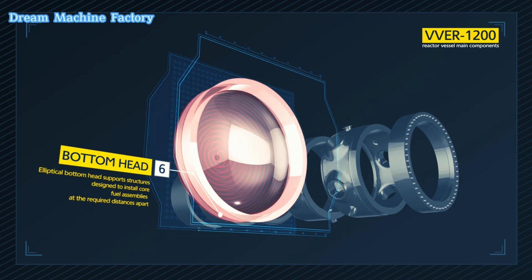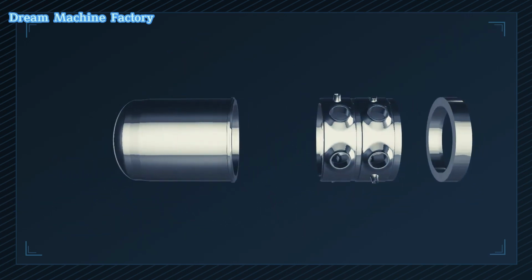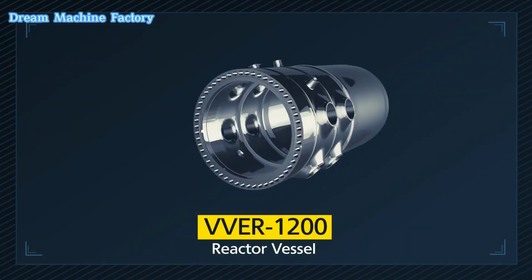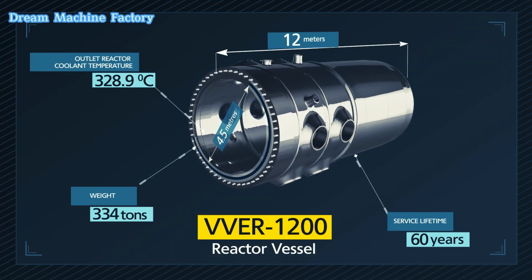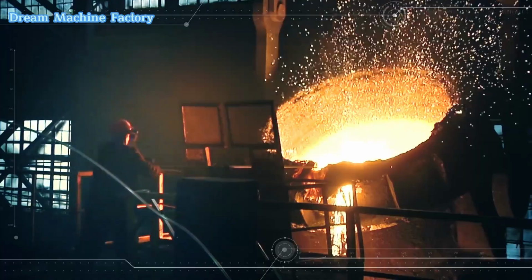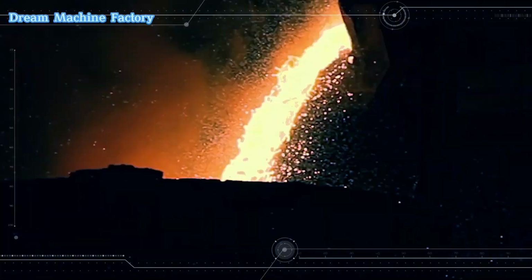Central shell ring, designed to withstand neutron irradiation. Lower shell ring and bottom head support core fuel assemblies. Coolant outlet temperature, 328.9 degrees Celsius. Dimensions: height 12 meters, width 4.5 meters, weight 334 tons, service life 60 years.